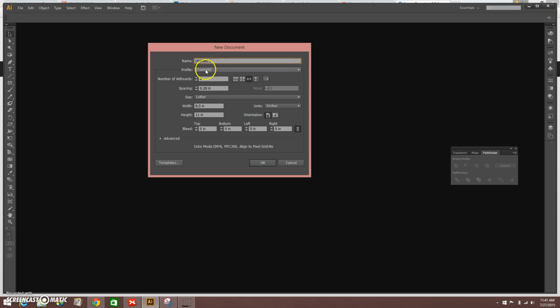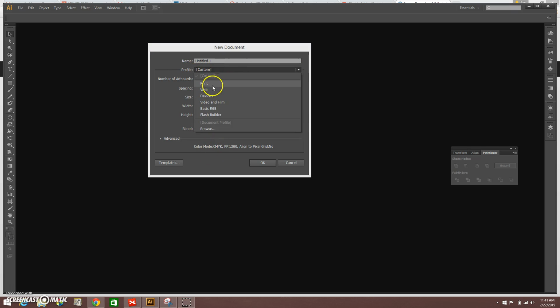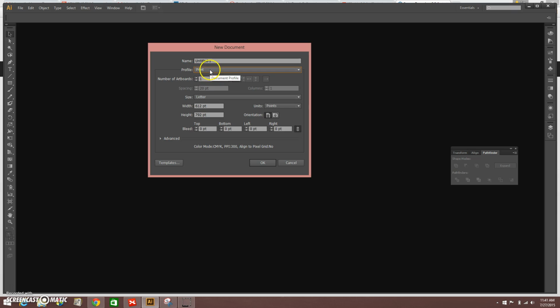What I always do is start off under Profile first and work my way down. So I'm going to set the profile for print. And what that's going to do is put in some general parameters for print. For example, it's going to set the size to letter, and set the units to points and that type of thing, which is kind of unusual because normally, if you're going to go to print, you should be measuring in units of inches. So we'll talk about that in a second.